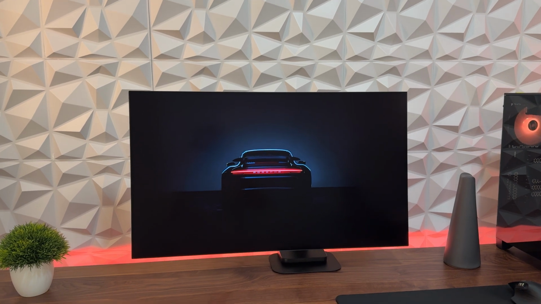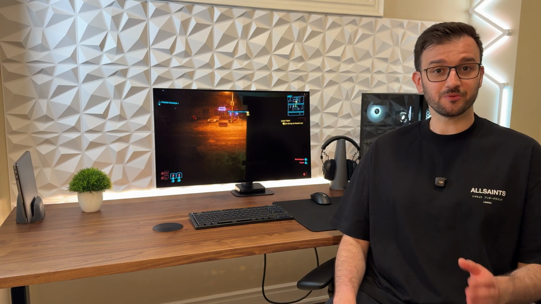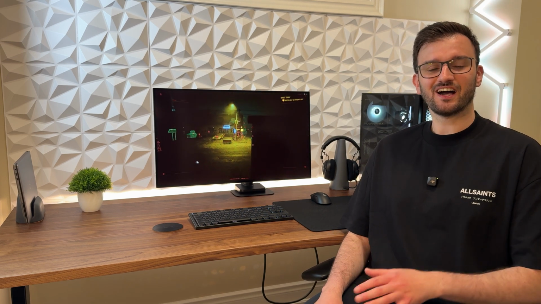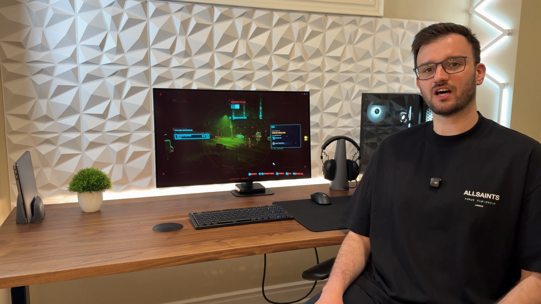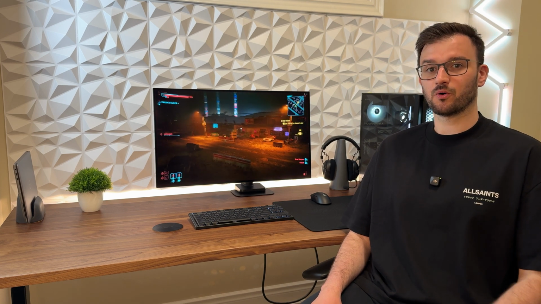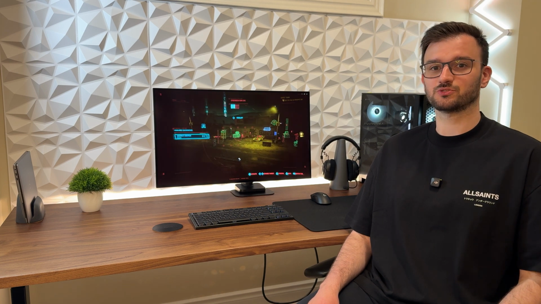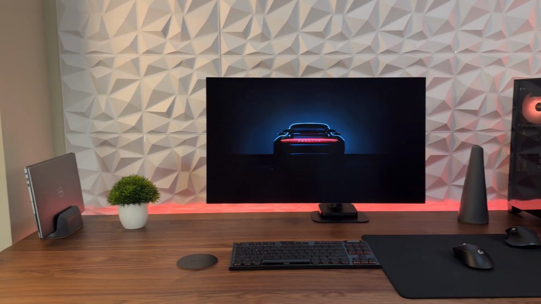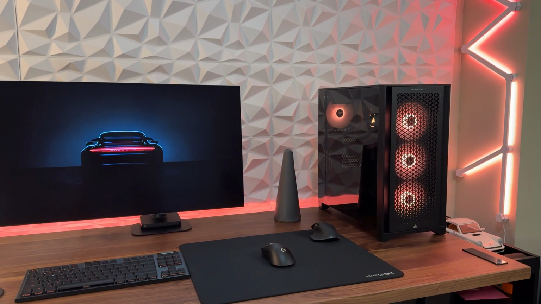Now this display has a matte anti-glare coating, which may be unpopular among some OLED users, but for me, it's perfect. If you're like me and use this monitor for productivity, I found that a glossy coating suffers from a lot of reflections, which can cause eye strain with a lot of usage. But with the matte coating here, this is eliminated, and this is one of the few reasons why I switched from QD OLED to WOLED. So for design here, it's top notch, and I love the way it looks with my ErgonOffice walnut desk, as well as the rest of my setup.